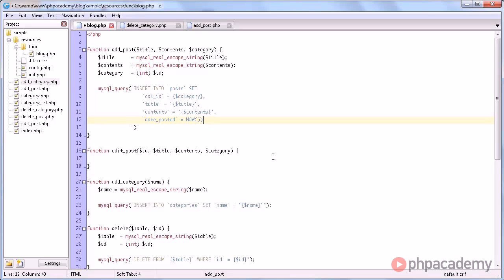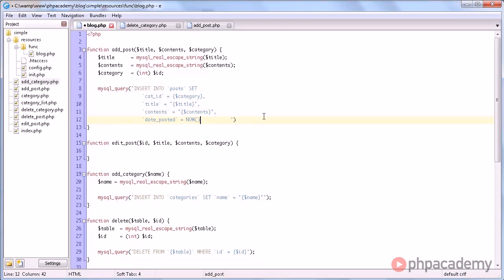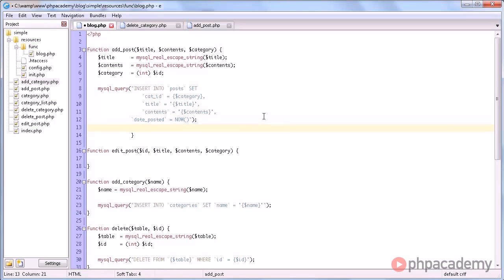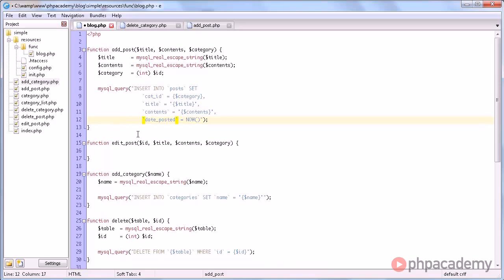This now function is incredibly useful. What it does is it takes the current date and time and, oops, well, that's messed up. There we go.